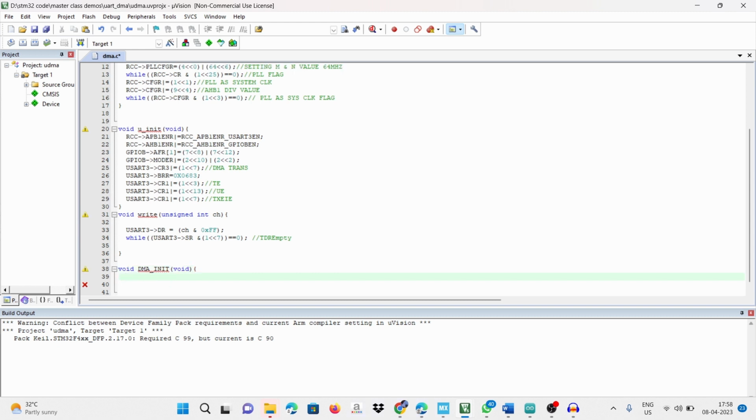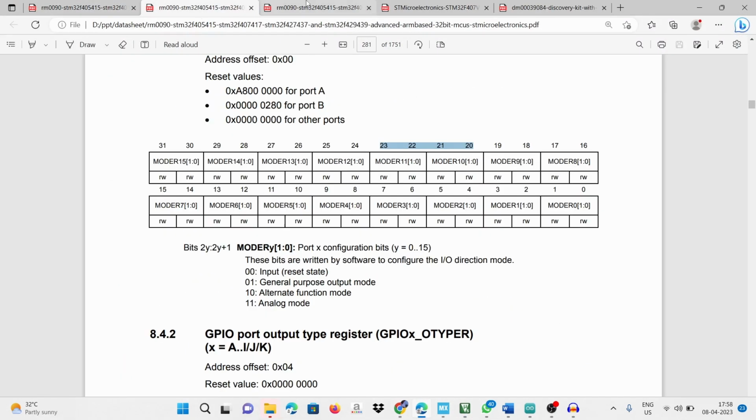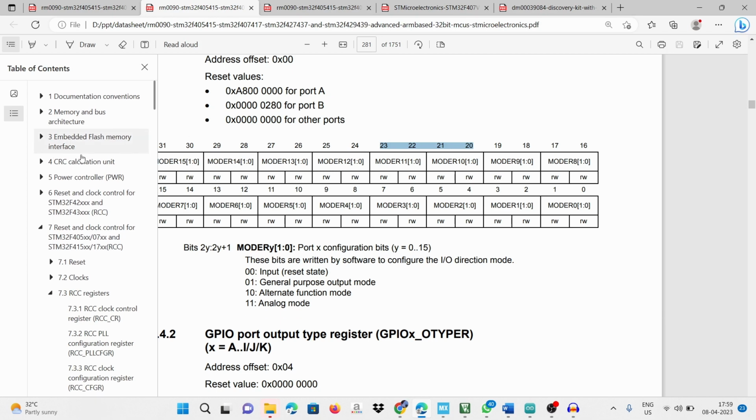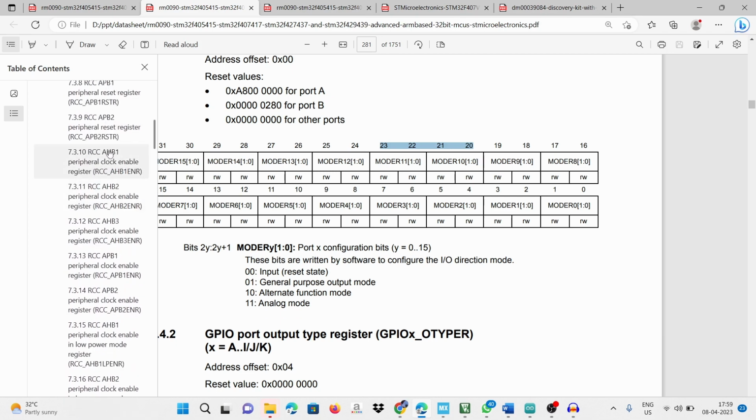So what is the first thing we have to do? Enable the clock. Go to the RCC AHB1 ENR register.